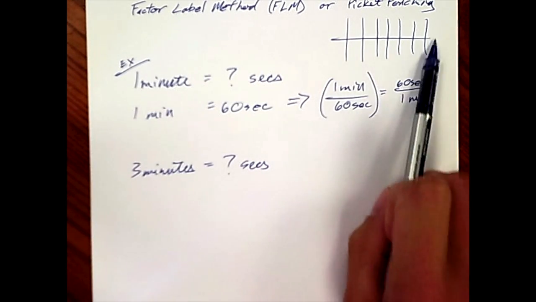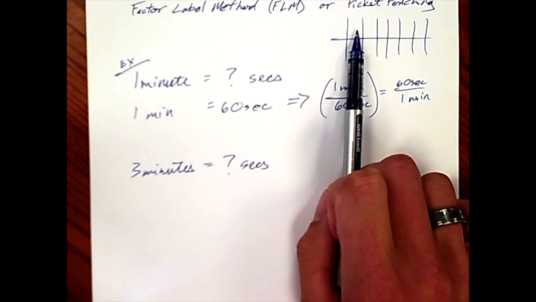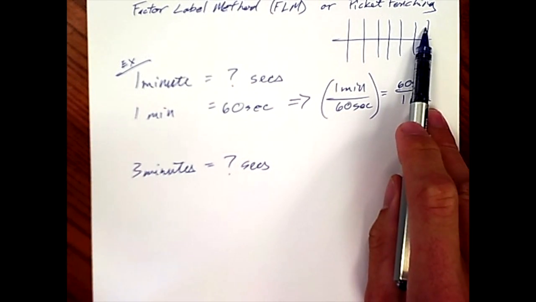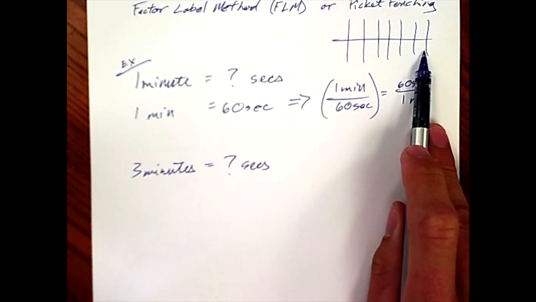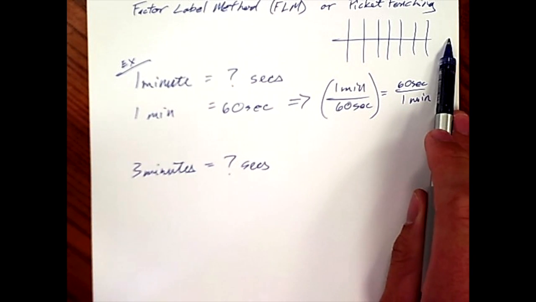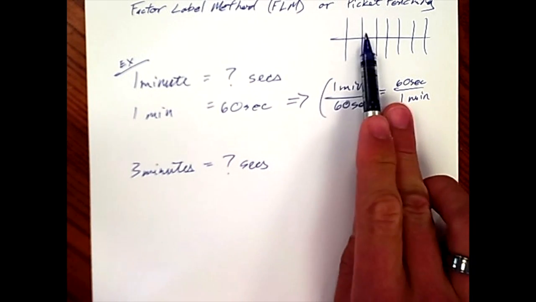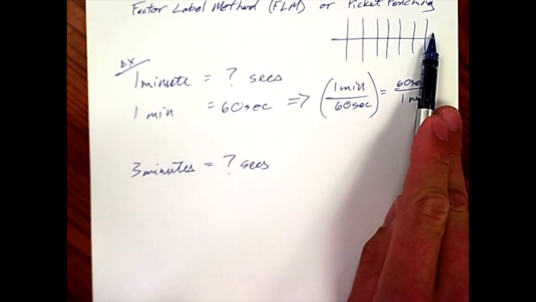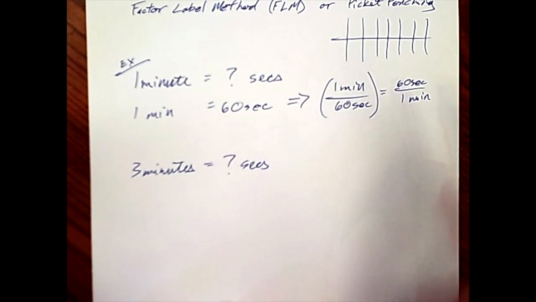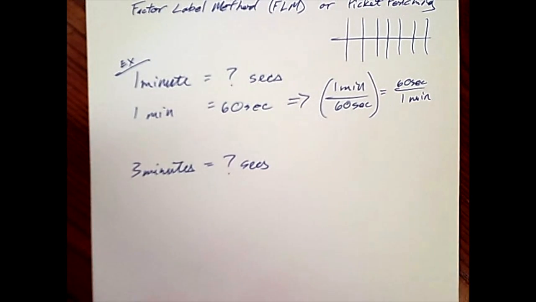The format looks like this up here, picket fence. Anything on top is a numerator, anything on the bottom is a denominator, and this is legitimately fractions multiplied across. Each one of these given spaces, or the picket, is a fraction. What we're going to put in those fractions are conversion factors, because when we multiply times 1, it's not going to change anything about the starting value. That's very important. We don't want to lose the information through the conversion.